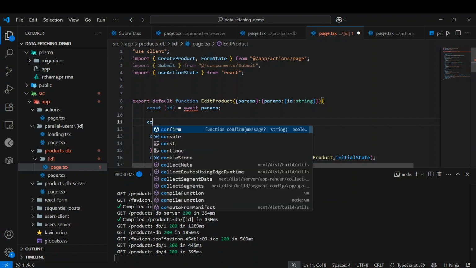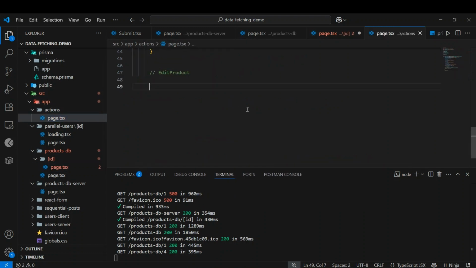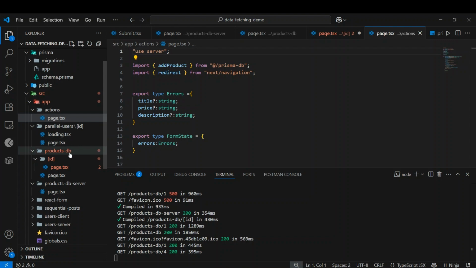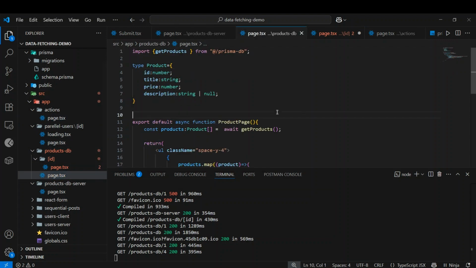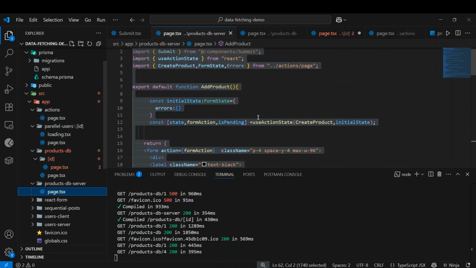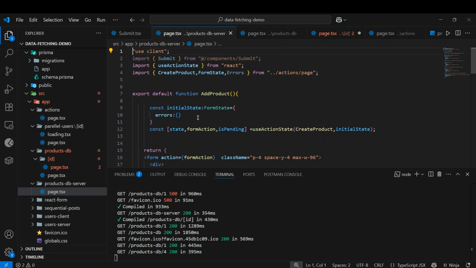Now we can type const product, use the await method, and call the getProduct method. If you go to the action in page.tsx, we have a getProduct method there.